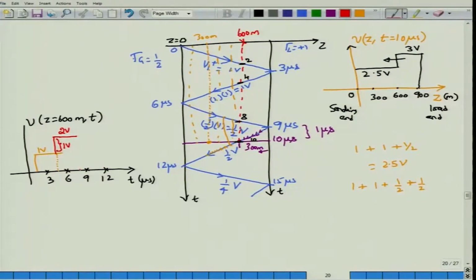Okay. So, at 8 microseconds you would reach one more jump, and this time the jump is about half a volt. So, you will go to 2.5, and after that at 10 you will again reach a jump of another 0.5. So, it becomes 3 volts. So, here there was a jump of 0.5. So, this is 2.5 volts. I would suggest that you look at this diagram carefully and convince yourself that the values we have written are correct. If there is any mistake in the calculation, please make corrections accordingly.